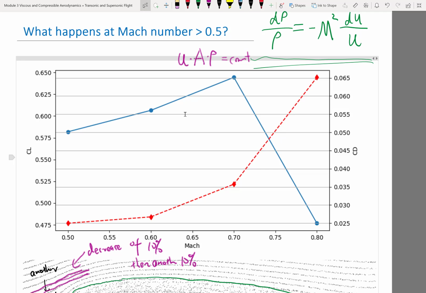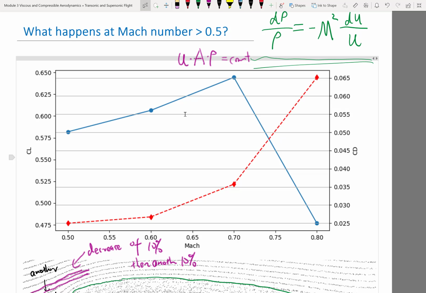The geometry of the stream tubes changes a little bit, but qualitatively it won't change. It still shrinks at the minimum pressure, right, and expands as you go downstream of the minimum pressure point. So the geometry did not change much, but the velocity at the minimum pressure point proportionally changes by a lot.